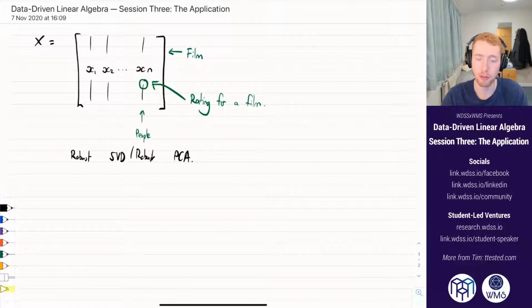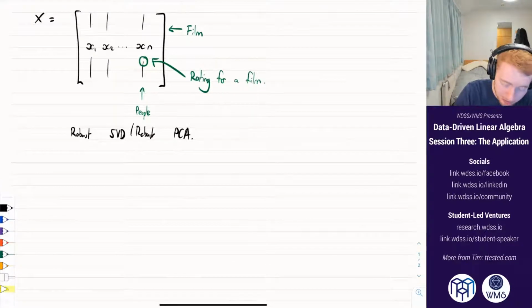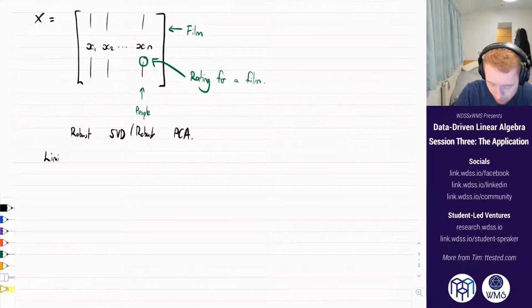It's also robust to if someone was deliberately putting in invalid recommendations. So if someone was trying to cause mischief and deliberately putting in false ratings, it would be able to remove that bias and give an accurate reflection of the actual ratings. And so that's the application for recommendation systems, and similar things are used in search systems like in Google. So that's the wider applications. But now we're going to talk about the limitations of the SVD.